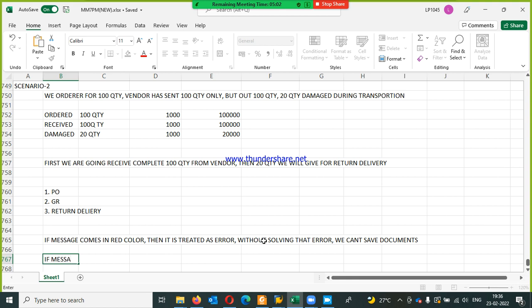If a message comes in yellow color, then it is a warning message. A warning can be ignored and save the document.